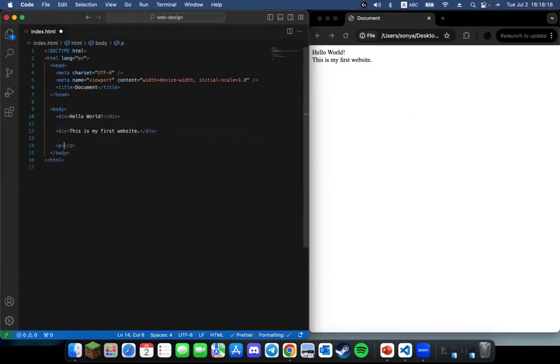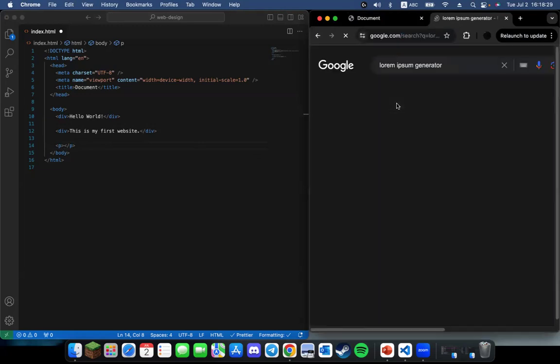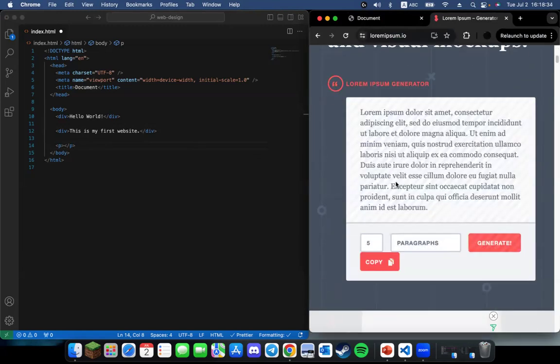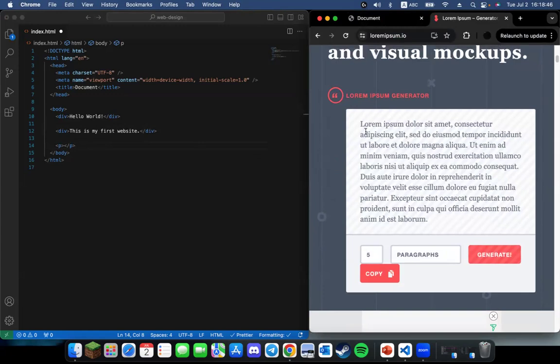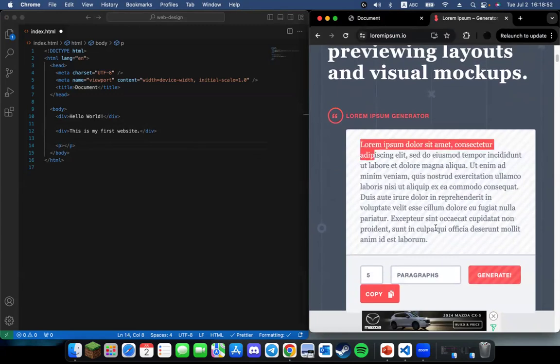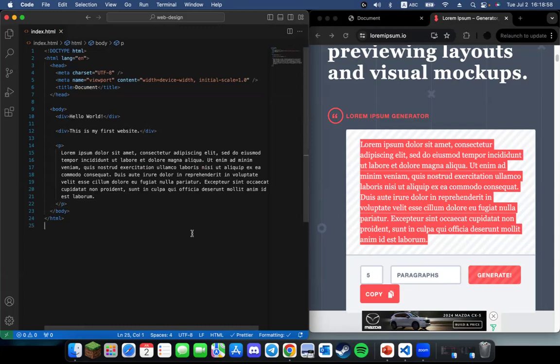There's an element P. P stands for paragraph. So if you want to put some more words onto your website, you will have to use P. And let's see, lorem ipsum generator. We're just going to put some dummy text. This is what web designers use if you just want to put some content on your page, you don't really know what you want to put on there yet, but you need some text to be there. Lorem ipsum, just called dummy text, lorem ipsum.io. It's going to generate some text for you. So let's just copy this text and put it inside of our paragraph right here.